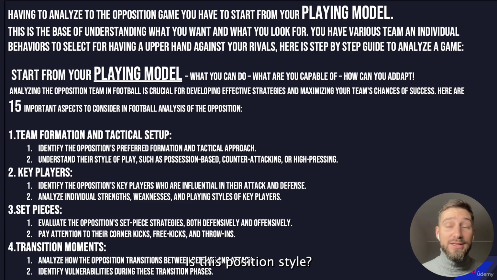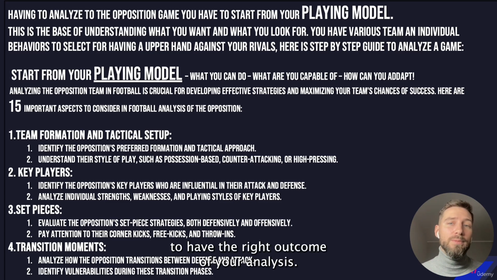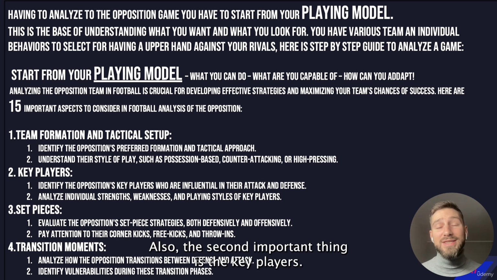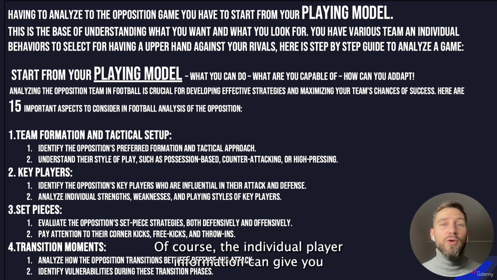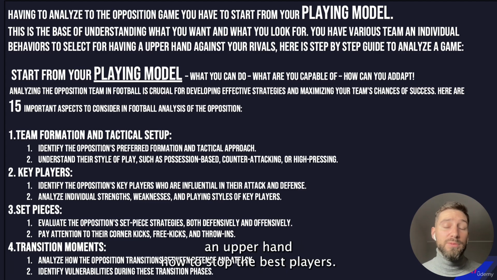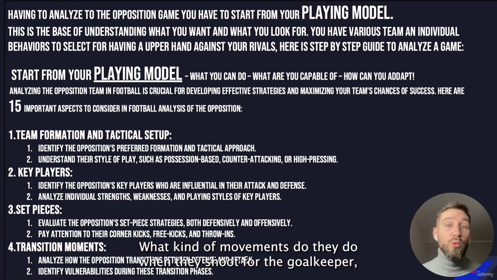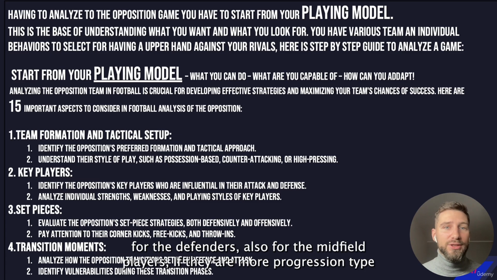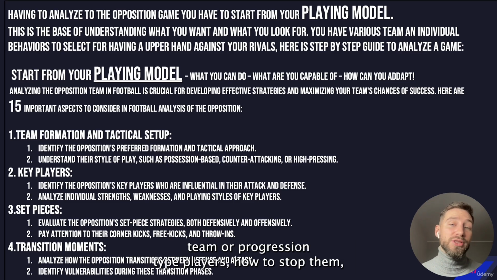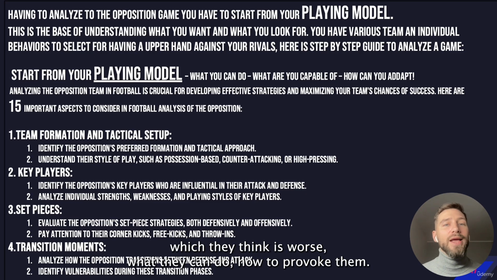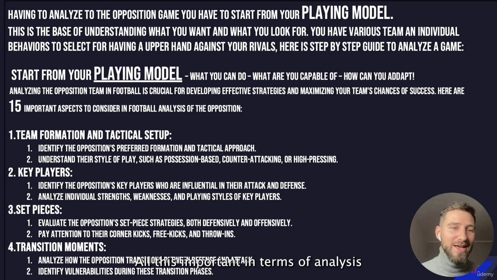What is their playing style? Is this a possession style? Is this a counter-attacking style? You have to know how to adapt to them to have the right outcome of your analysis. Also, the second important thing is the key players. Of course, the individual player information can give you an upper hand on how to stop the best players, what kind of movements they do, when they shoot, for the goalkeeper, for the defenders, also for the midfield players. If they are a progression type team or progression type players, how to stop them, which leg is worse, what they can do, how to provoke them. All is important in terms of analysis.